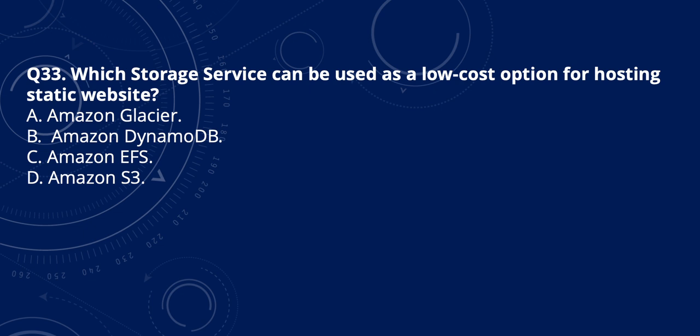Next, question number 33. Which storage service can be used as a low cost option for hosting a static website? So we have option A, Amazon Glacier. Option B, Amazon DynamoDB. Option C, Amazon EFS. And option D, Amazon S3. So whenever a question asks about hosting a static website, our correct answer should be option D, Amazon S3.